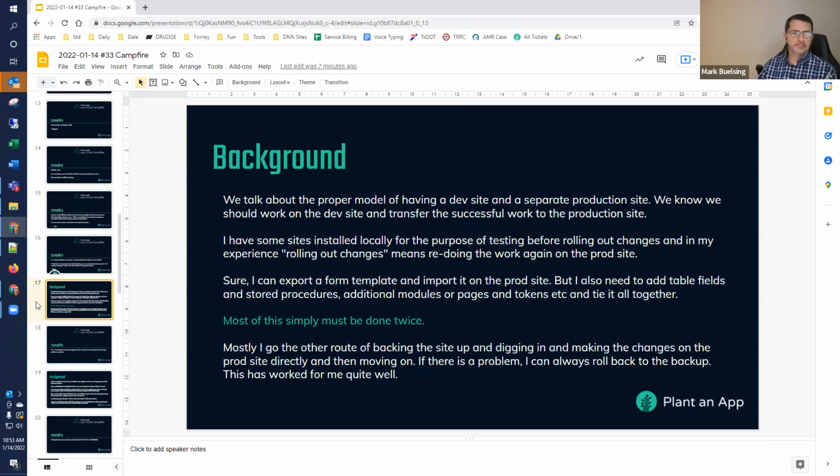Are your data tables plant and app tables or custom tables? For this one, we started it a while ago, so they're all custom tables in this case. But I think you could probably do the same thing with the automatically generated ones, though it would be a sort of retrospective process. As I say, we set up the separate database with all the data that's collected, and then just create the links back.